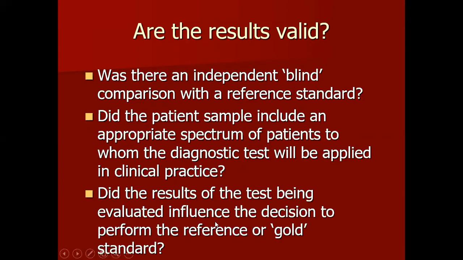Did the results of the test being evaluated influence the decision to perform the gold standard? Now keep in mind, what we're talking about here is research, the person doing the study to see if it works. So if we're doing a study to see if a test is as accurate as the gold standard, let me just say you do the D-dimers first, and it comes out negative for a particular patient with chest pain. Does that mean the patient does not need a CTPA? No. You still have to do a CTPA because the D-dimers could be a false negative, right? So in a diagnostic study, the test result of one should not influence the decision to do the other. Everybody should get both tests.